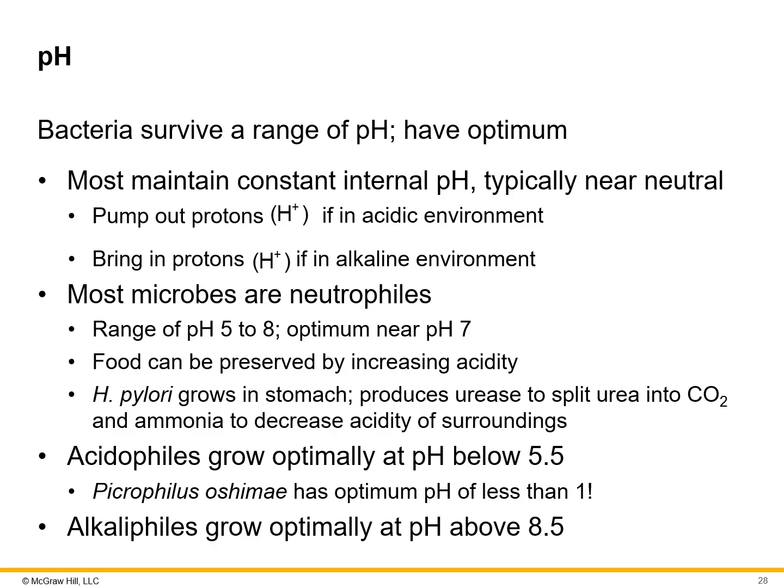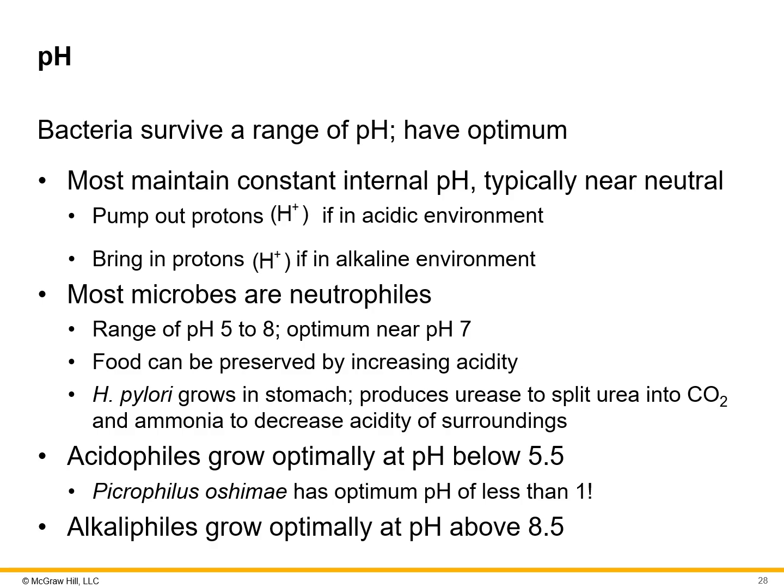This is why some foods add preservatives that are acidic. If you ever think about pickles or sauerkraut, these items have a long shelf life. Pickling is a form of food preservation because you're adding vinegar. What's so great about vinegar? Well, the chemical compound of vinegar is acetic acid. It has a very low pH, and it actually protects the food from the majority of microbes. Since most of them are neutrophiles, they're not going to be able to grow in there.